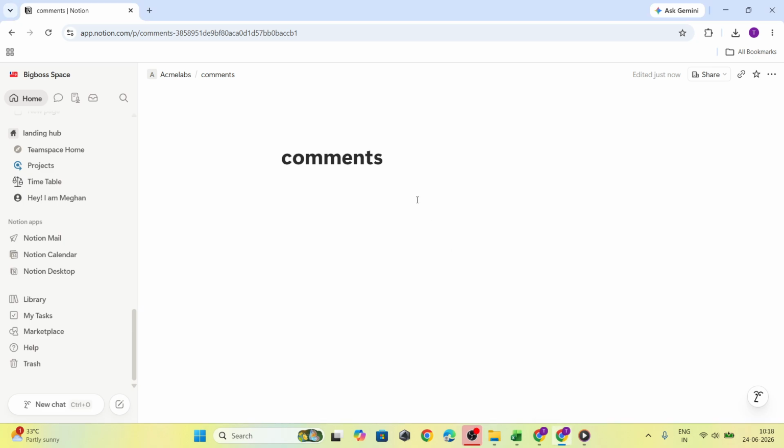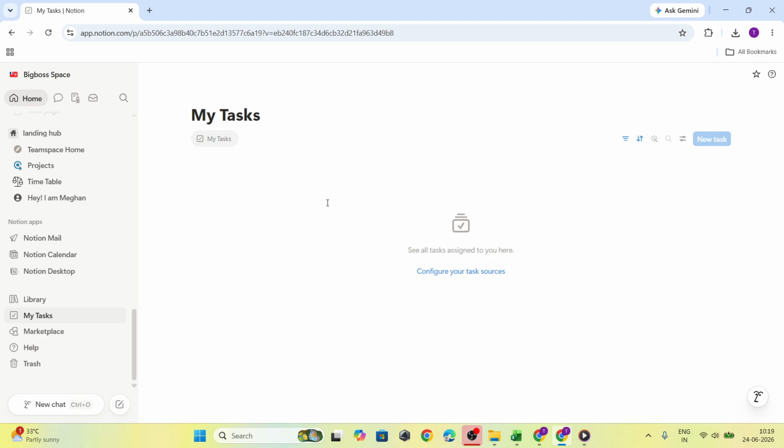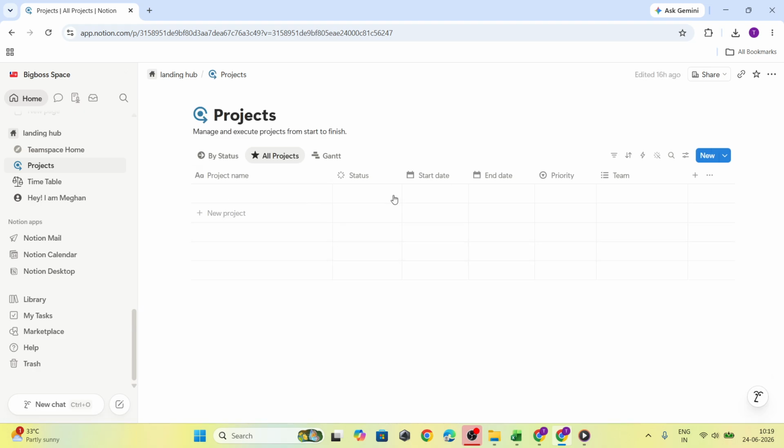In today's video, I'm going to teach you how to remove comments in Notion. If you want to hide or disable comments on a Notion page, the process is very quick once you know where to look. This is useful if you want to keep a page cleaner, reduce distractions, or prevent discussion threads from appearing in that specific page view. I'll walk you through exactly where to find the setting and what to expect as you change it.